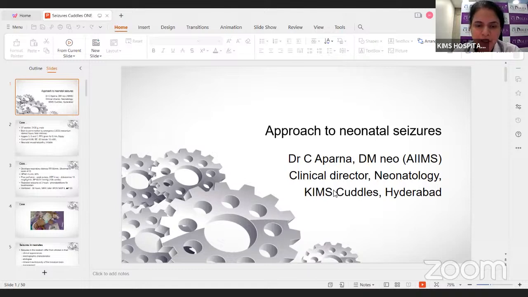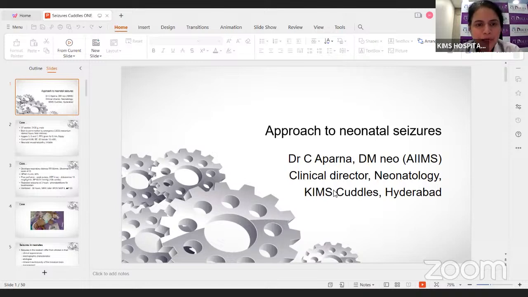And this is their summary of evidence of studies comparing phenobarbital versus levetiracetam as the first drug of choice for neonatal seizures. It looks at the proportion of infants who achieve seizure control after the first loading dose of the anti-seizure medication. You can see that the risk with phenobarbital is 306 per 1,000 and the risk with levetiracetam is 443 per 1,000. So it seems to favor phenobarbital as the first drug of choice for neonatal seizures.